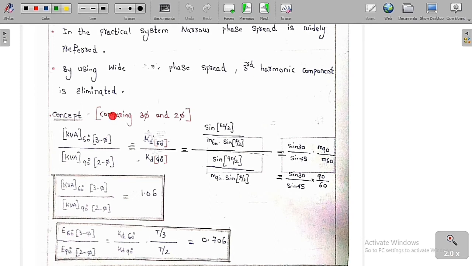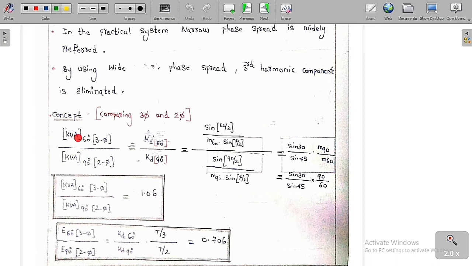So now we are going to study the comparison of the three phase and two phase. Now we will see the ratios of the KVA rating, the active power output and the induced voltage for two different systems, one is the three phase system and the other is the two phase system, and we will see which one is higher. So we can say clearly, for the KVA rating I am going to use the 60 degree faceplate because it is the most practically used when compared to 100 degree. So I am going to use the 60 degree here in the three phase system.